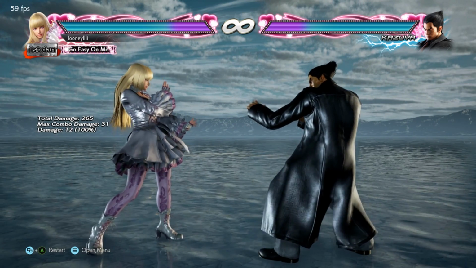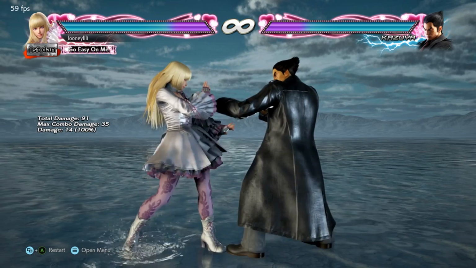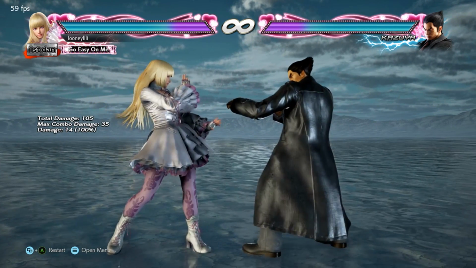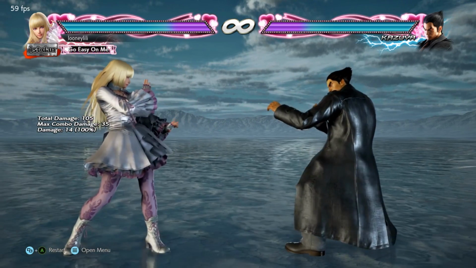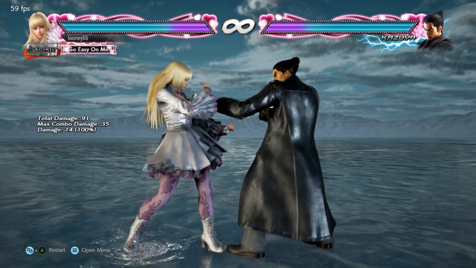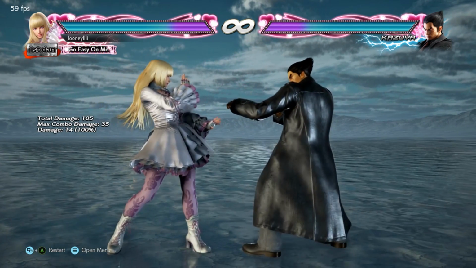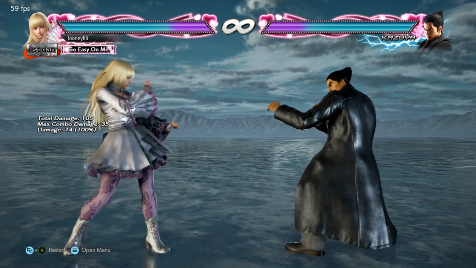A very important tracking poke for Lili is down forward 4. It's 15 frames fast, and that's quite fast, especially for Lili. It is also safe on block.